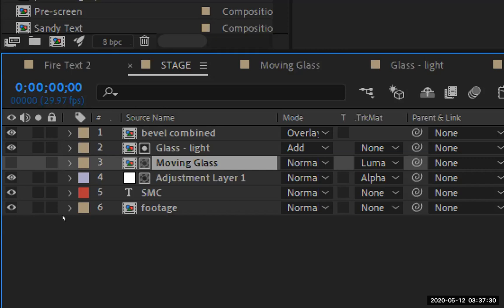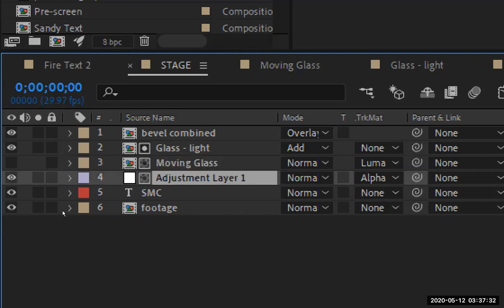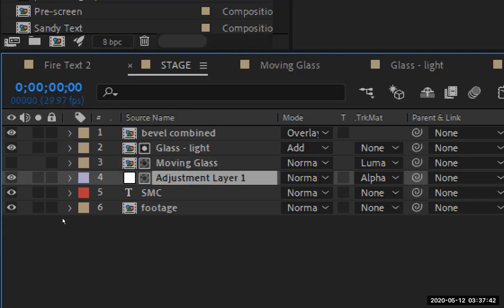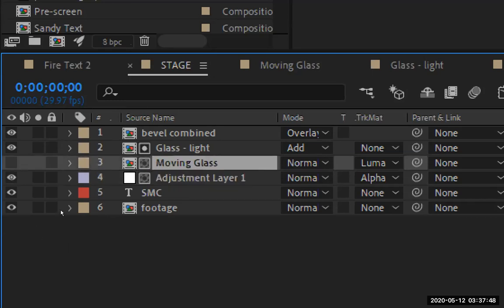From that, I created the adjustment layer, and these 2 layers together create the distortion. Using the alpha channel information from the moving glass, I put all these filters inside the boxes as opposed to impacting the entire area below it. So tying those 2 together does that.